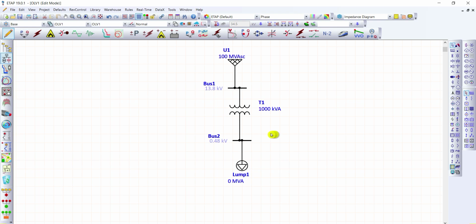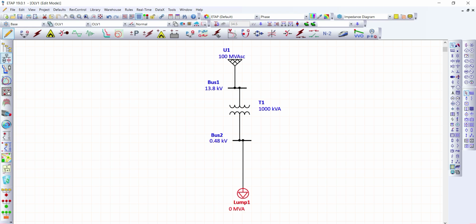Since we have provided the voltage on our transformer, ETAP has automatically assigned the voltage rating for our bus 1 and our bus 2, which is 13.8 kV for bus 1 and 0.48 kV for bus 2. Next, we're going to provide our power cables on the primary side and the secondary side of our transformer.